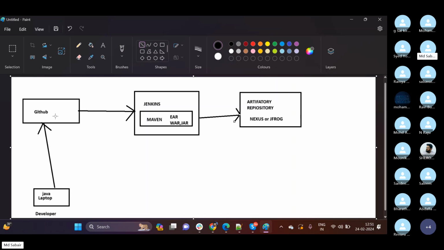This is how the flow will be happening, from your source code on the local machine to the central repository, then the continuous integration server, and then Artifactory. Clear? Guys, if you have any questions, let me know.